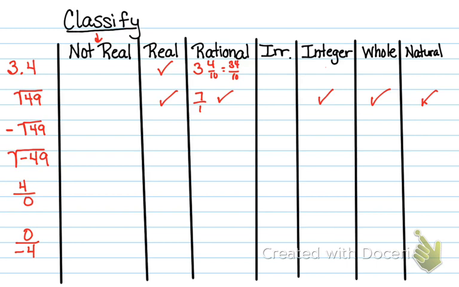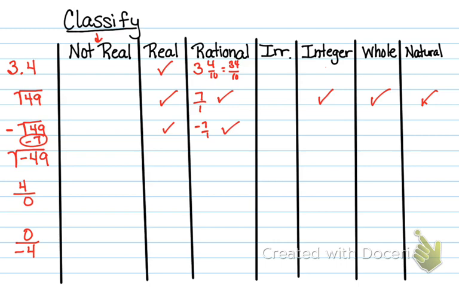Now let's look at the square root of 49, but now it has a negative in front. So what that means, that simplifies down, square root of 49 is actually a 7, and then the negative is applied. So we're talking about the number negative 7. Well, negative 7 is a real number. We've used that before in life. Is it rational? Can it be written as a fraction? Well, negative 7 over 1. Yes, it can be written as a fraction. As long as it's rational, it cannot be irrational. So we're not going to worry about that.